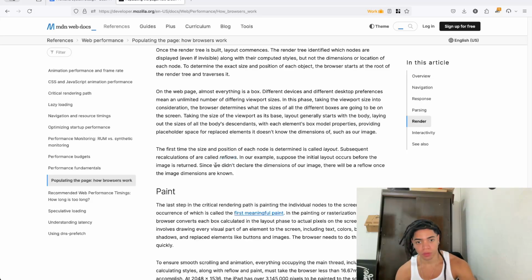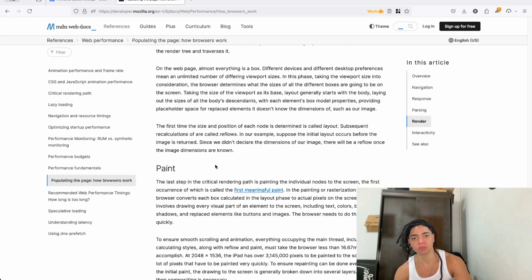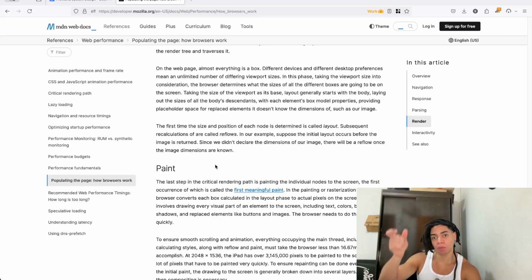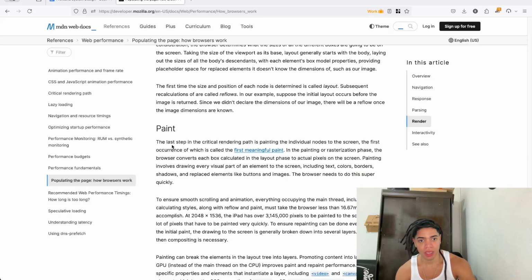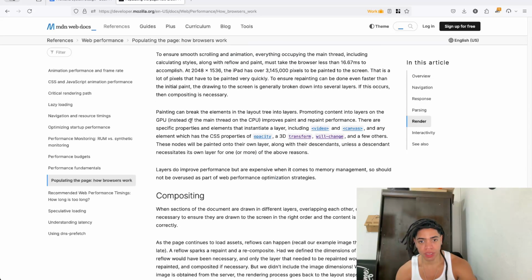Interesting. You might wonder why they call this reflow: because subsequent recalculations of position or geometry are recalculating the normal flow of how this element is going to lay down. Then you have the paint and the composite.